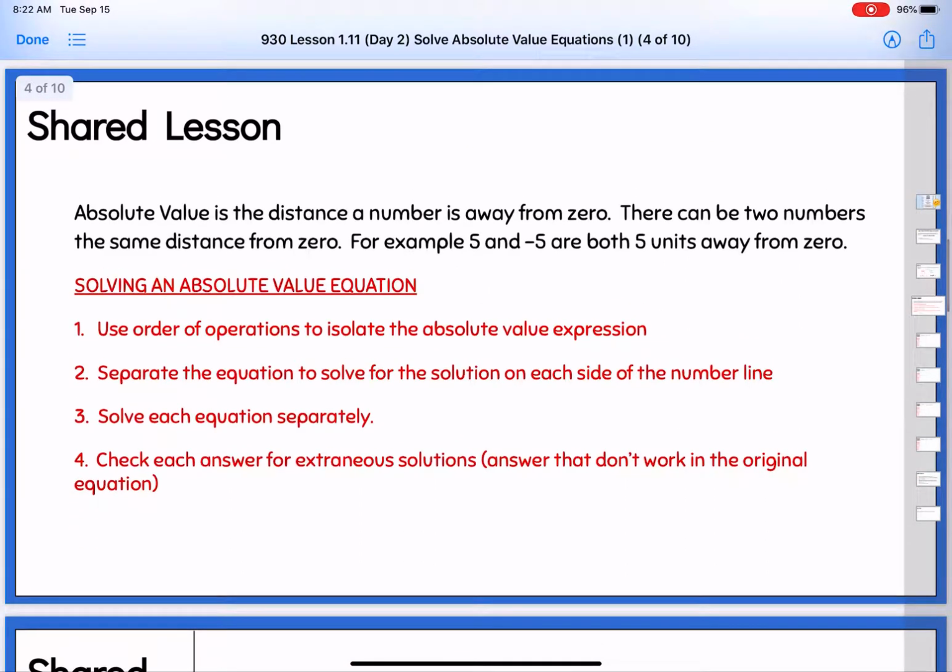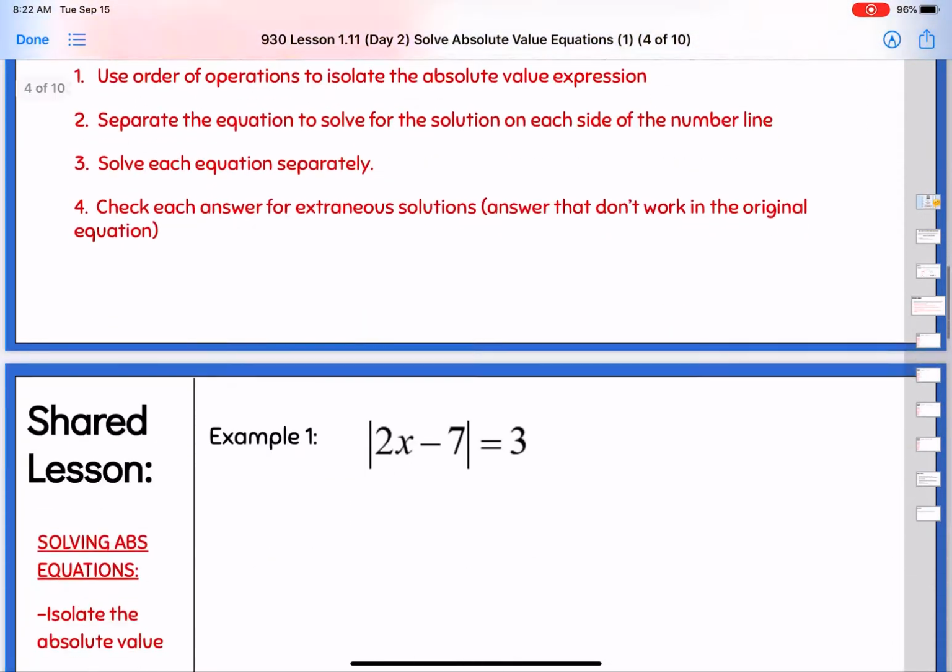So that whole process was part of what we did yesterday. What we're going to do today is remember how to actually do the solving to find those values. That was our mental process for checking to make sure they worked, but today, how do I actually find those values? We're going to make sure we understand how we separate into our two different equations, how we make sure the absolute value is by itself first, and then don't forget to check for those no solutions.